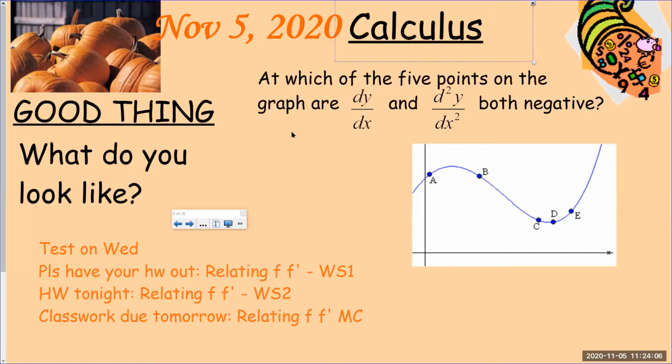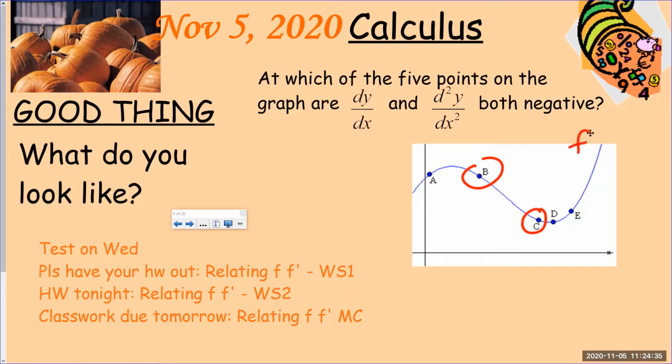Okay. So where's both my derivative and my second derivative negative? Okay, so guys, even before we started all this f prime stuff, if I told you, hey, look at this picture, where's the derivative negative? You could have told me, right? Which points is the derivative negative at? B and C. Why? Because if you put your hand there, your slope is negative, all right?